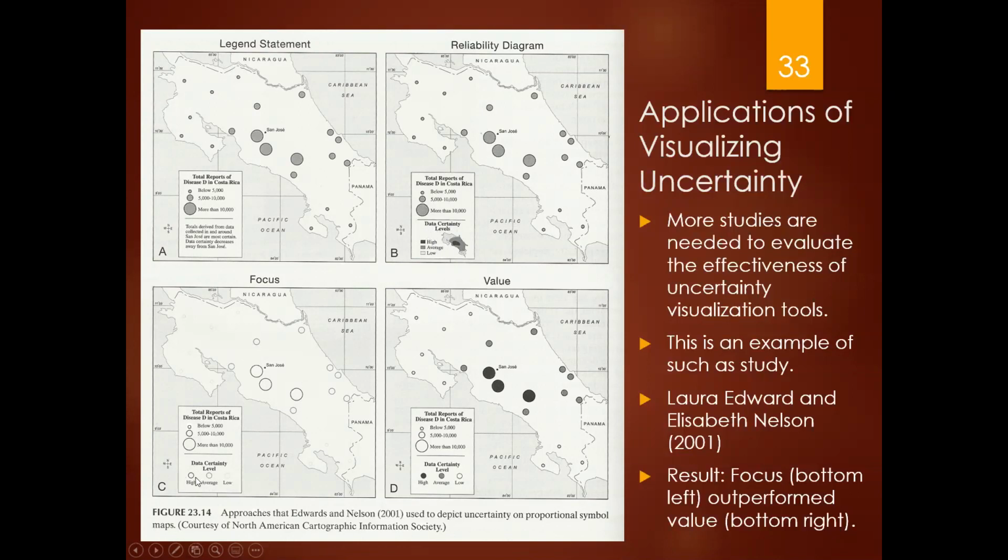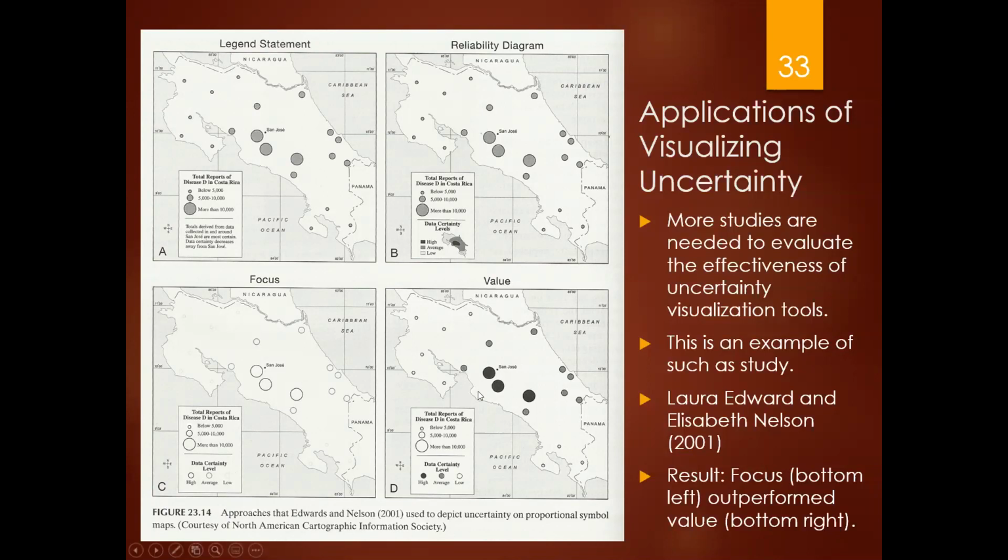The third one: data certainty level is addressed by the crispness of what? Of the boundary of these graduated symbols. If the boundary of the circle is pretty crisp, has a high level of crispness, is very clear, then the certainty is high. If the boundary of the circle is blurry, is fuzzy, then the certainty is what? Is low. Uncertainty is high.